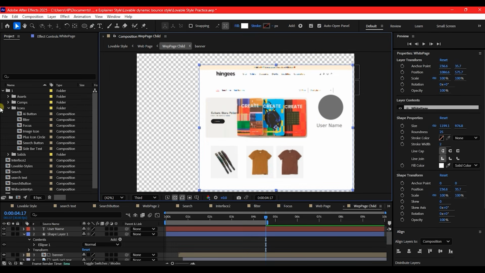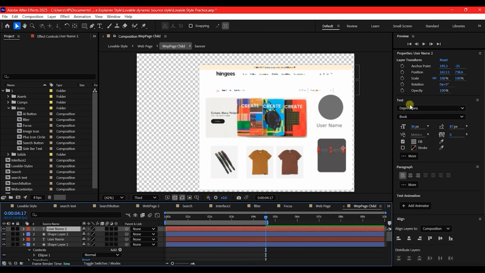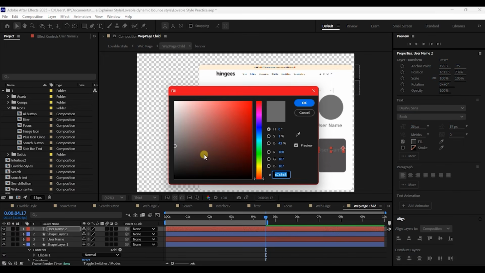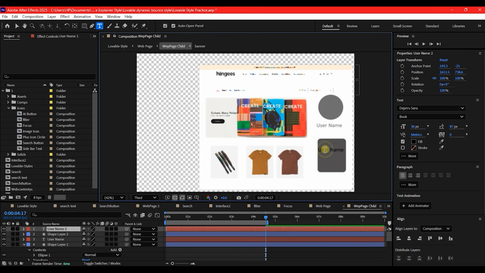So I will create another rectangle. So I will select the rectangle tool. I will change it to dark so that it can show. So I'll just change that to maybe $600. So I'm not going to add more than this for the sake of this tutorial to be short. So I'm going to leave it like this. I'll just position it correctly and trim it so that you see what I've done. So I'll just leave it like this.